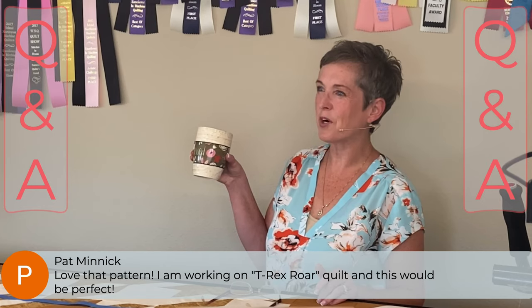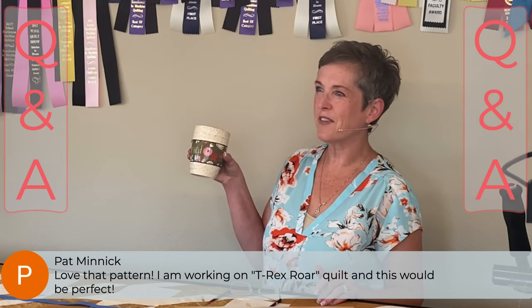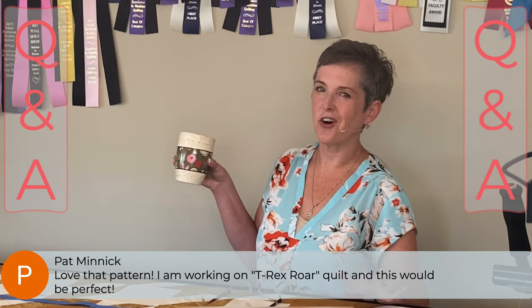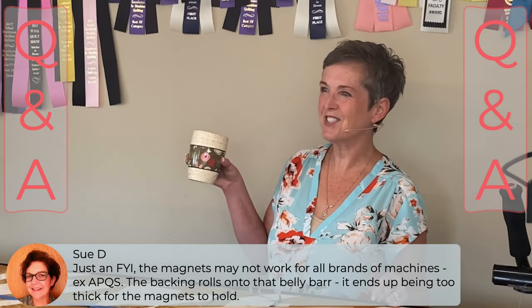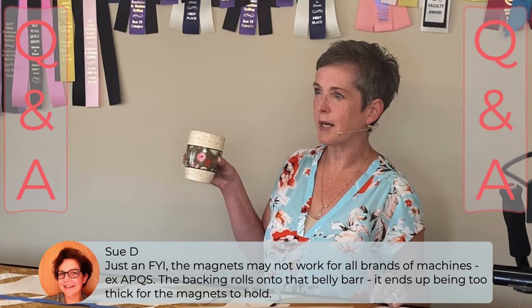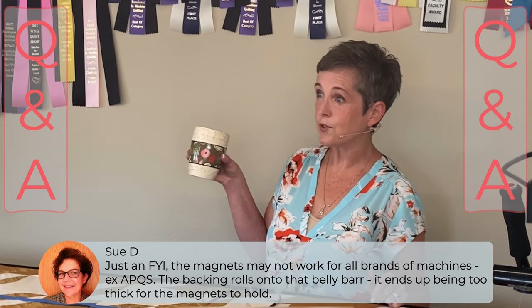Pat, love that pattern. I'm working on a T-Rex Roar quilt, and this would be perfect. I haven't met a quilt, Pat, that I didn't love this texture on yet. Sue, just an FYI, the magnets may not work for all brands of machines. Example, APQS. The backing rolls onto that belly bar.